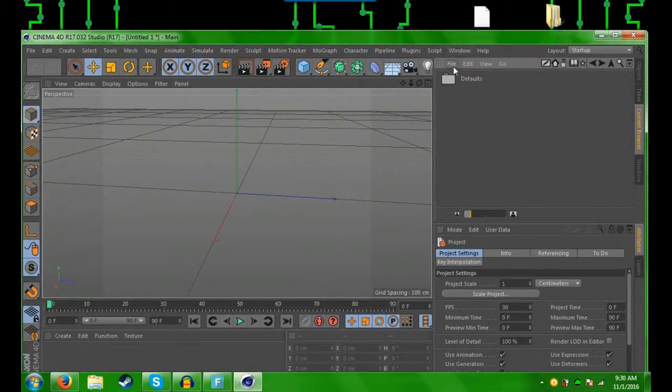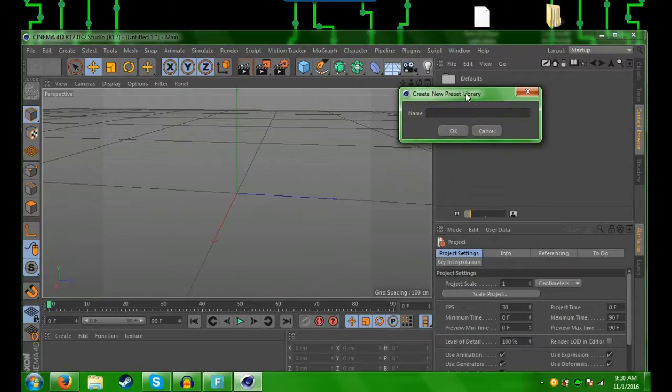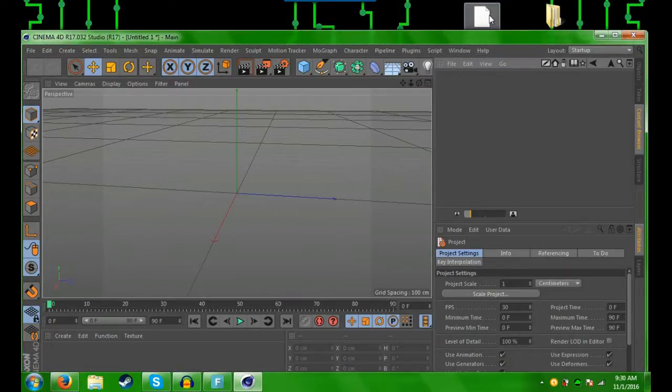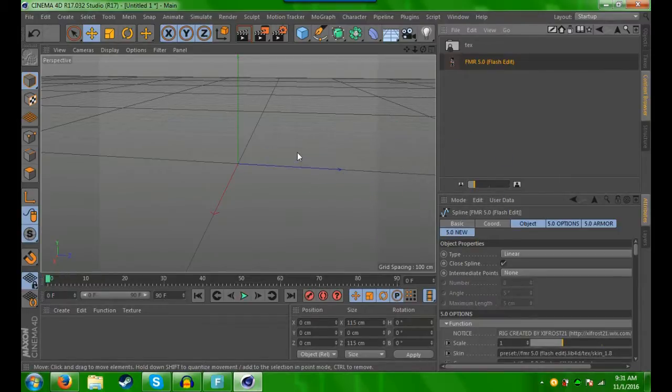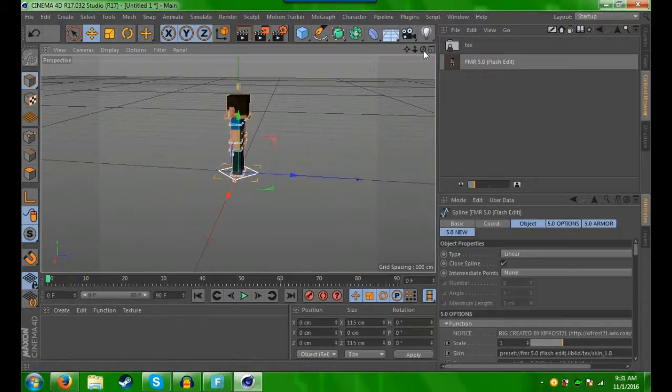So you're going to go to presets, add new preset library, name it whatever you want. I'll name it Minecraft because it has my Minecraft character in it. There we go. And you can drag this file from your desktop into it, and it'll pop into there. Now, if it appears like this script kind of thing, I'm pretty sure that's the way you want it to be. So when you open this up, it'll give you this. Just double click this. Take a second to load. And boom, you got your character in.